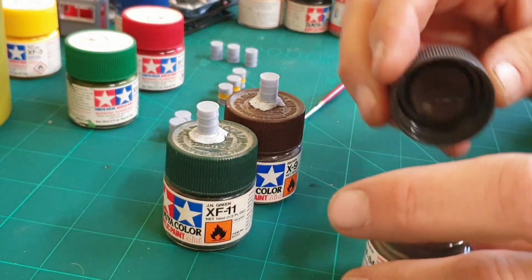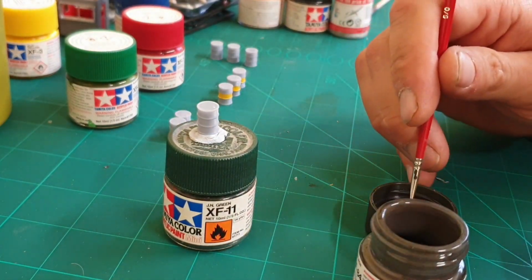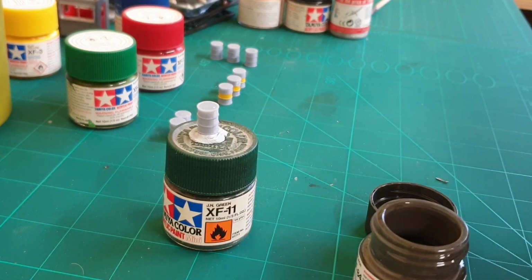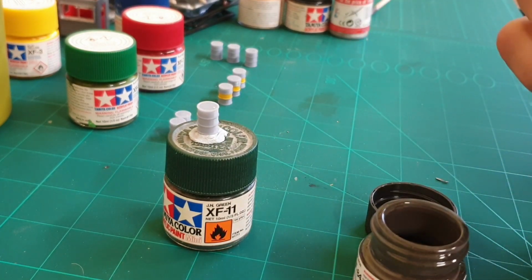So it's a new colour, this one, that I've not used before. So I thought I would give this a good try. And I thought an old iron colour would be really good on these drums. I've looked at some pictures and seen some similar colour. Maybe a little bit of rust to go with these ones.